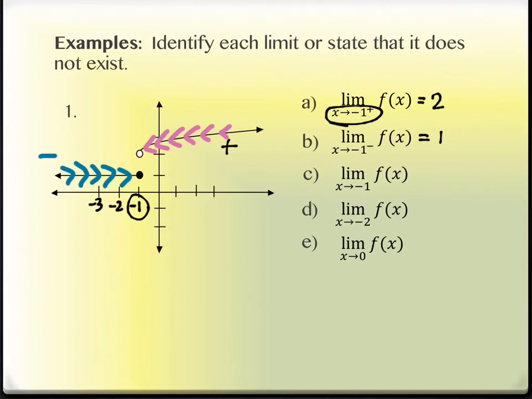And so you can imagine, if one person's going along the pink arrows and one person's going along the blue arrows, they do not arrive at the same location. They're at 2 different points in the plane. And so when that happens, what we actually say is that the limit does not exist. I abbreviate it DNE. It doesn't exist because they've arrived at different locations.